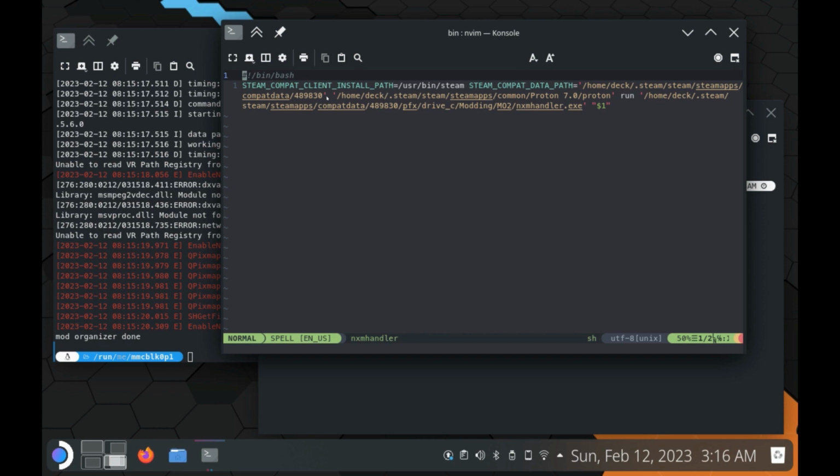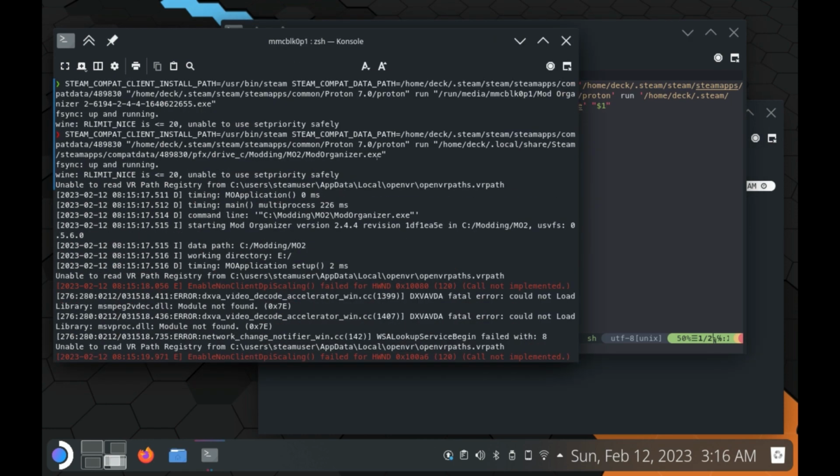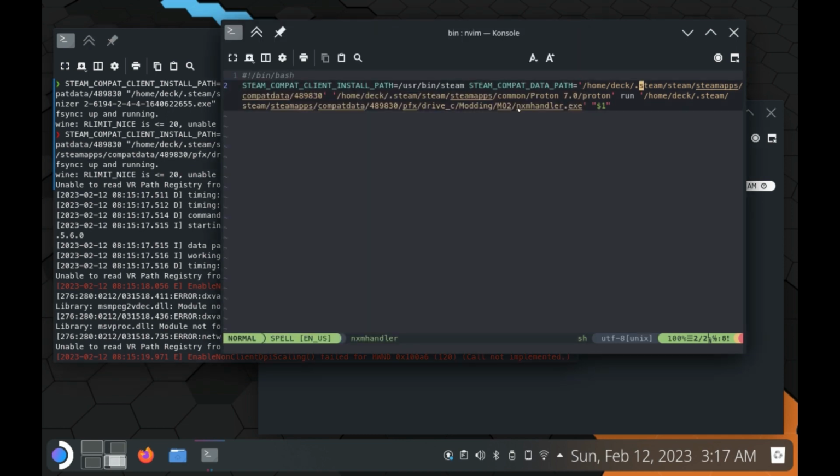Okay, so you'll notice that it looks very much like what I just used over here to launch the Mod Organizer, up until basically the Mod Organizer.exe. So here you can see I've switched that for NXM handler.exe, and I've added this $1 deal to the end of it. So the NXM handler.exe is the component that actually handles the Nexus Mod Manager links, the mod links, basically the NXM links.